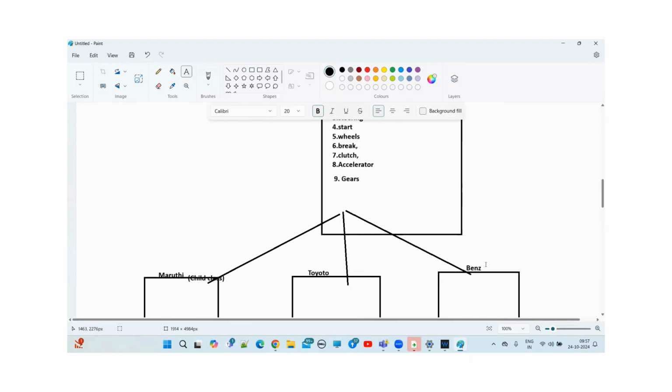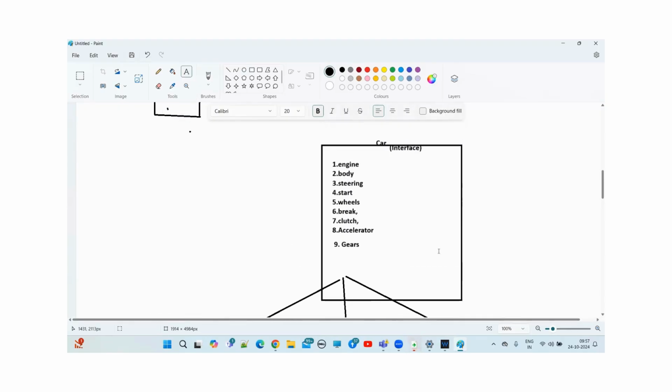Benz is a child class. Clear, everyone? Okay. So Maruti is one child class, Toyota also one child class, Benz is one child class.